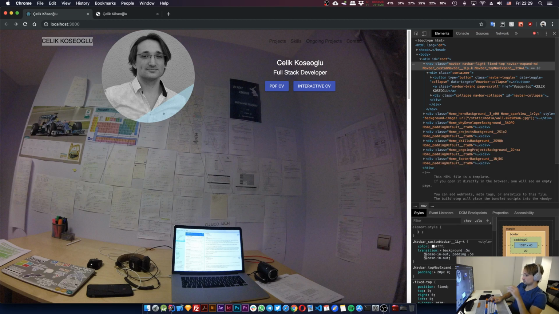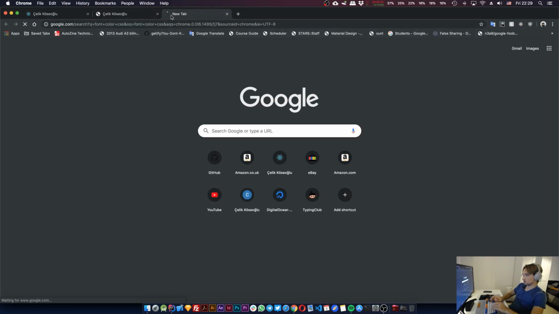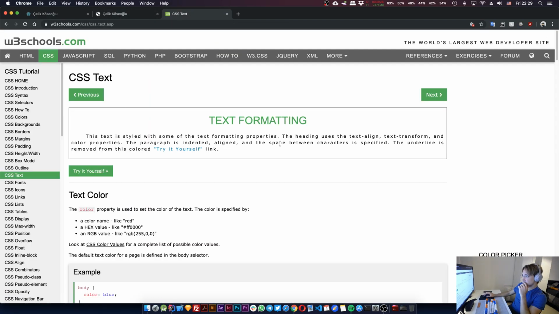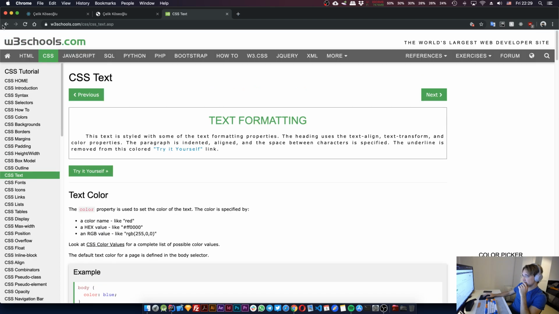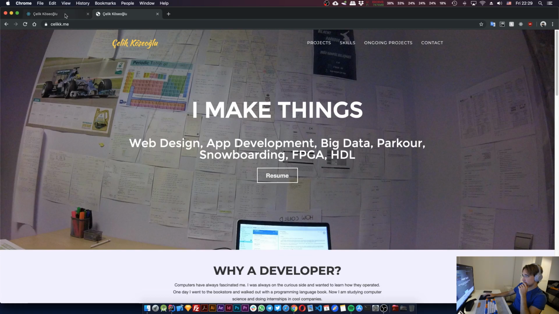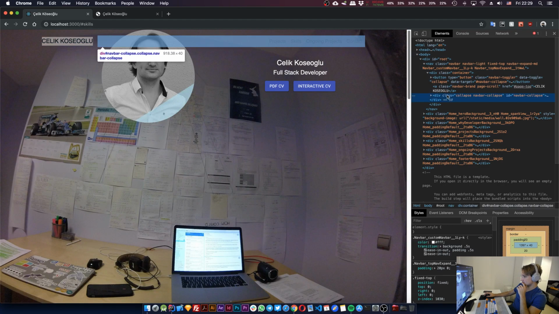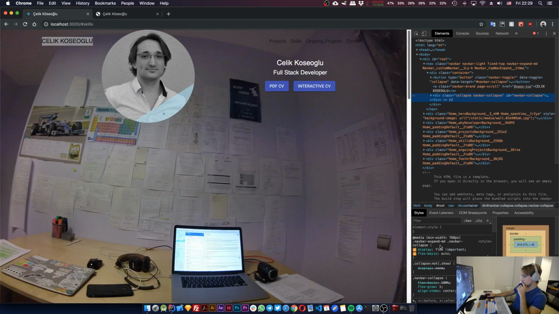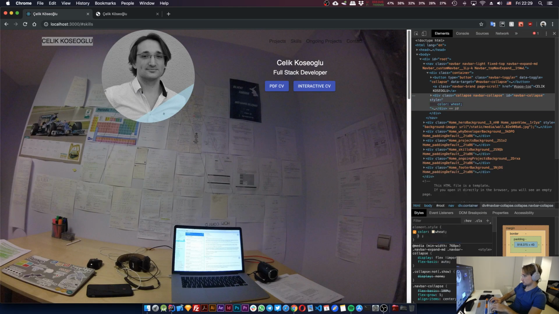There's no such thing as font color. Yeah. Huh. Why doesn't it work? Interesting. Something else must be overriding the... Wait.